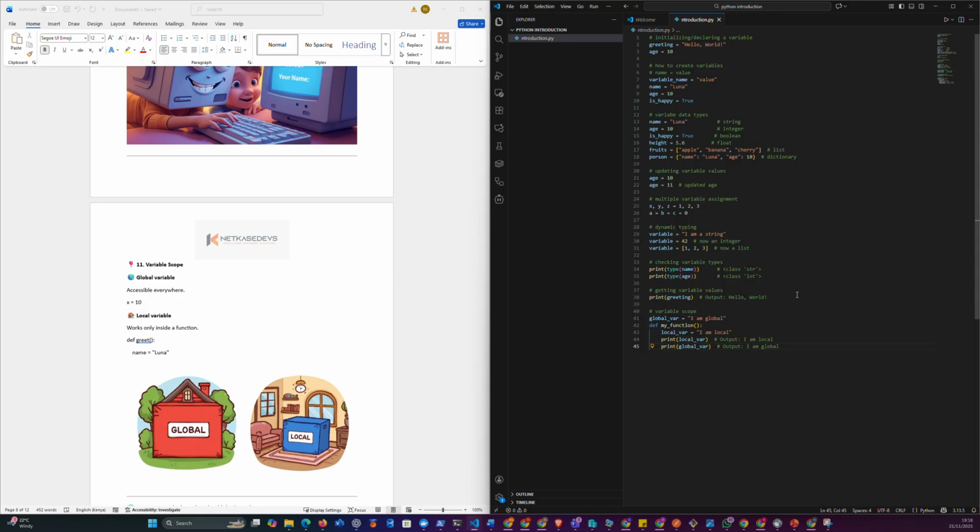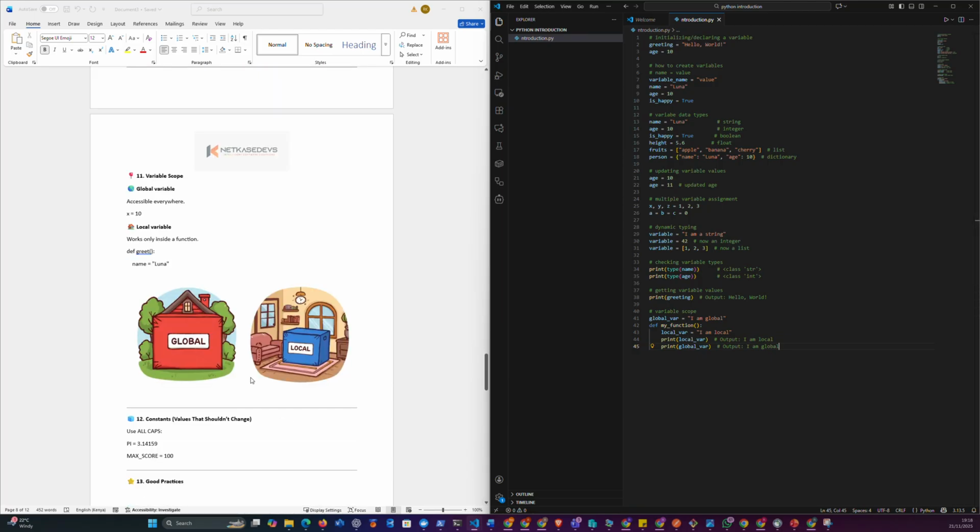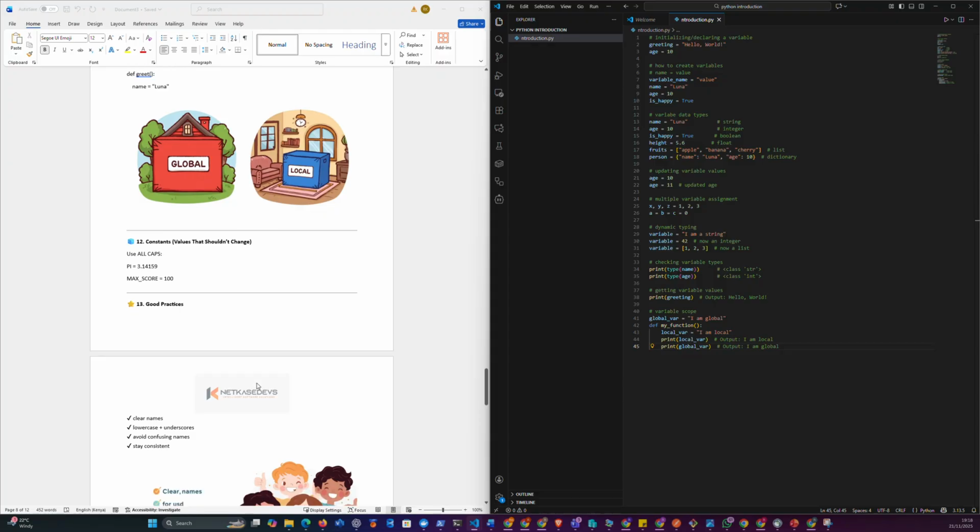So by local, it means imagine being in a house. Within the house, you can access a particular room or open windows and get air inside. When you go outside, you access the global from outside. So variables can be accessed inside a house or outside a house. When it's accessed inside a house, it's local. When we access outside the house, it's global. So that's what we mean by global and local variables.